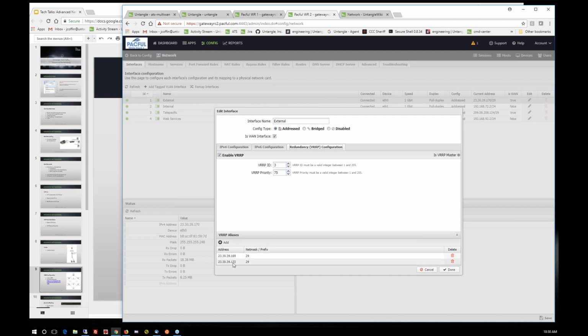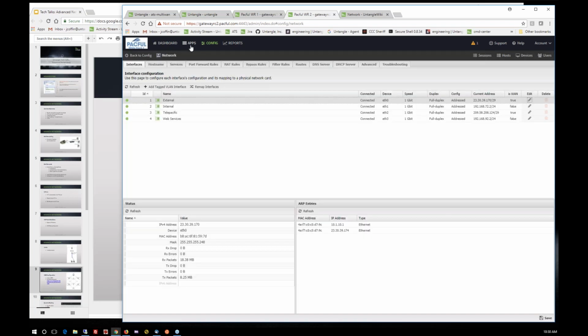So I'm reusing these addresses from the first box because this is the virtual address that it sees between the two of it. Again, I'm setting this up with the same ID as my other box so I can match the NICs on that. So each set of NICs will have the same ID that are going to be in the group. And of course, it's going to have a lower priority because I want to make this one my slave. So I'll go ahead and put that in there.